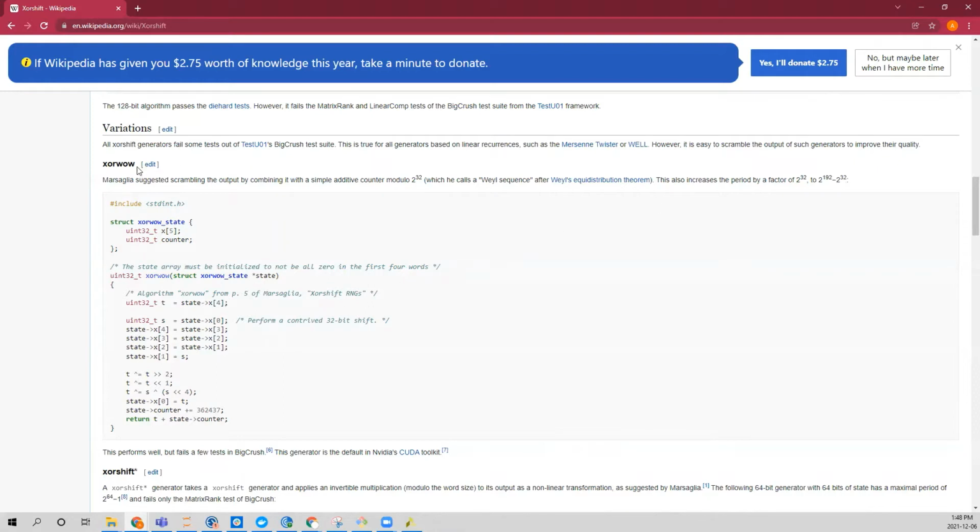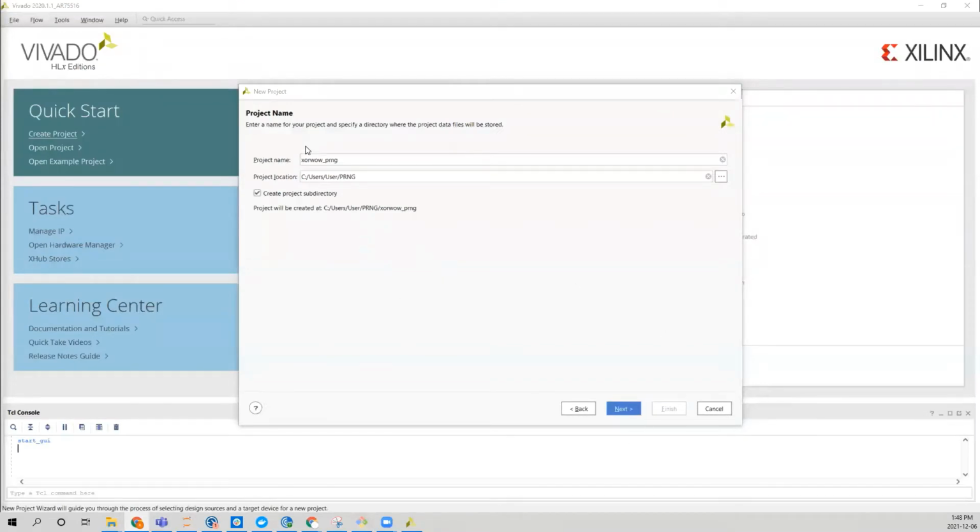Why would you need such a thing? If you're doing anything like a Monte Carlo simulation or any type of computation where you need a random number generator, then this is where this thing is going to come in handy. What we are doing is implementing this in hardware and basically using PYNQ to call our pseudo-random number generator IP and generate random numbers on demand. So that's what it is. And I call my project ZorWow because that's the random number generator I'm using.